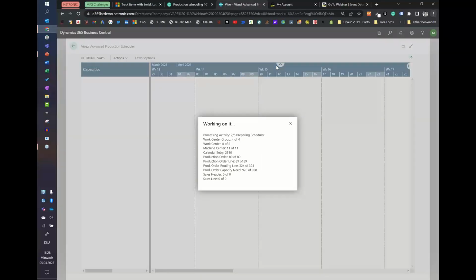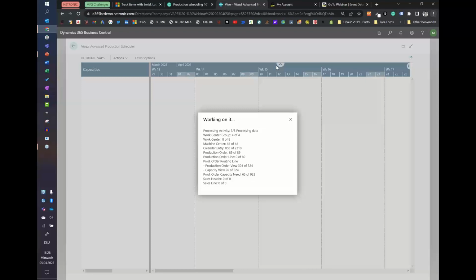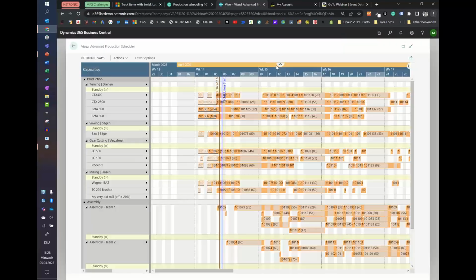And once this is loaded, those of you who are familiar with the VAPS will already recognize one difference. This is a typical view with the work center groups, the work centers, the machine centers on the left, the time scale, and so on and so forth.